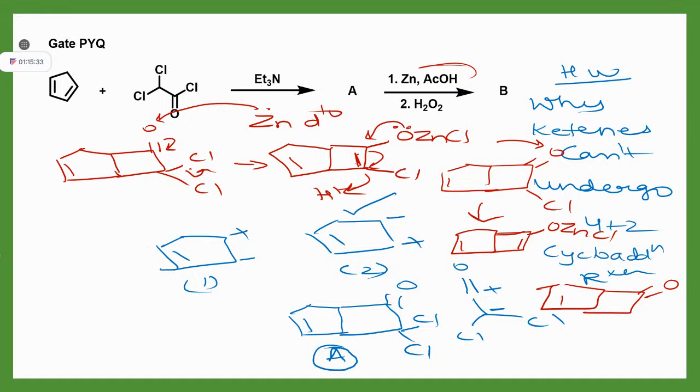Okay. Now the last step you will tell me. What is H2O2 role here? Has anyone studied about Baeyer-Villiger oxidation? Baeyer-Villiger oxidation. Okay. Now there are two possibilities. One is this, and another is this. Which two possibilities are there? One is your epoxidation, and another is where one oxygen gets inserted between, Baeyer-Villiger oxidation.